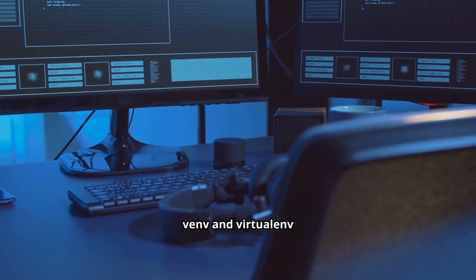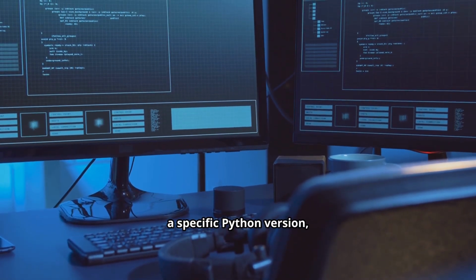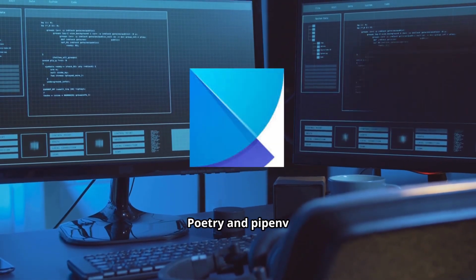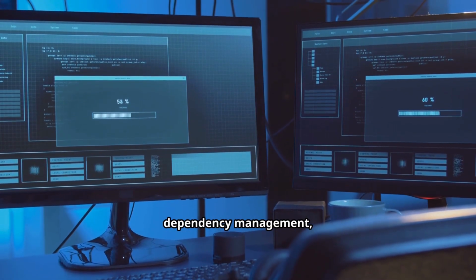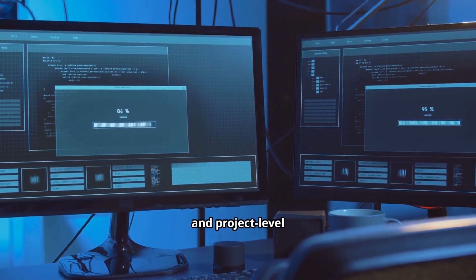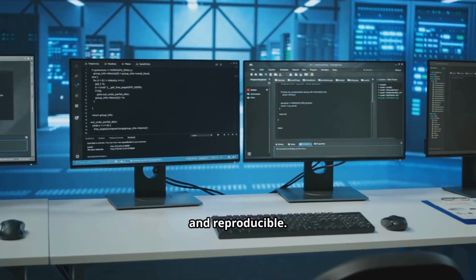venv and virtualenv create isolated environments within a specific Python version, and tools like Poetry and pipenv add features such as dependency management, lock files, and project-level isolation to keep setups consistent and reproducible.